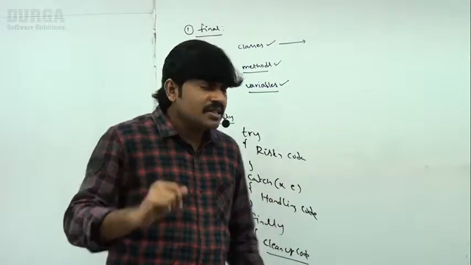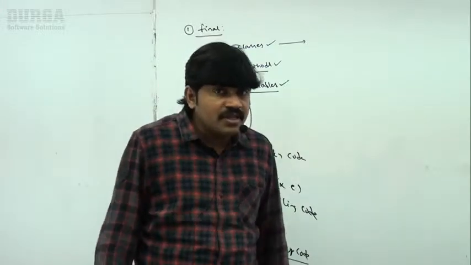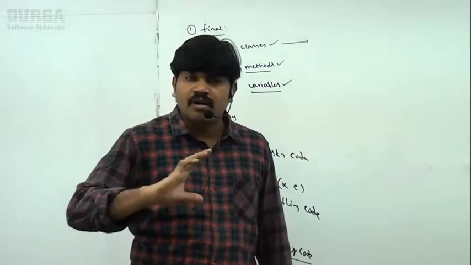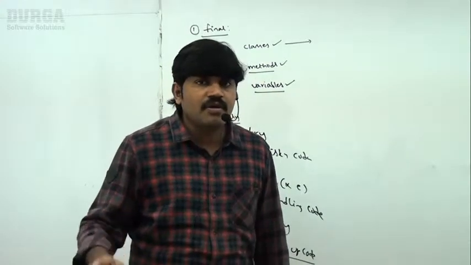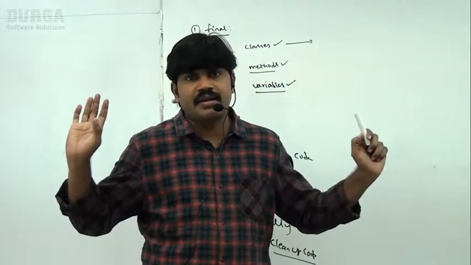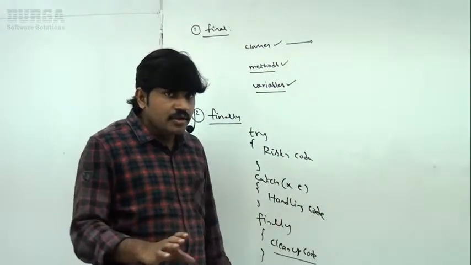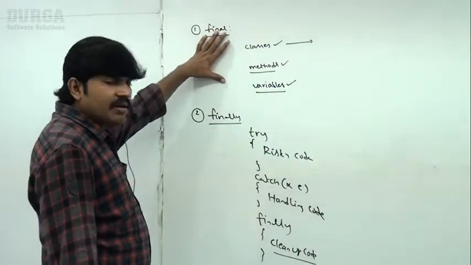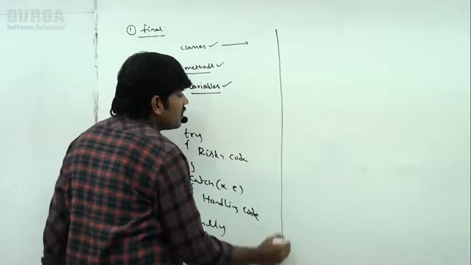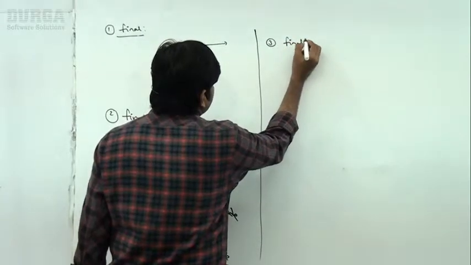Next, what is the specialty of the finally block? The finally block will be executed always, irrespective of whether an exception is raised or not raised, handled or not handled. In any case, the finally block will be executed. Now the next thing we have to talk about is finalize.